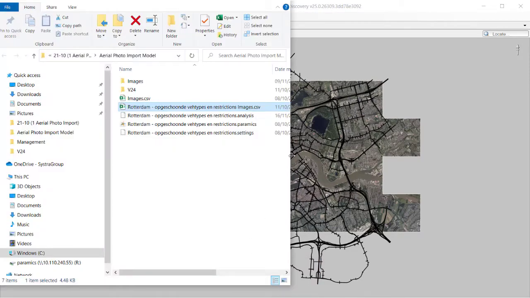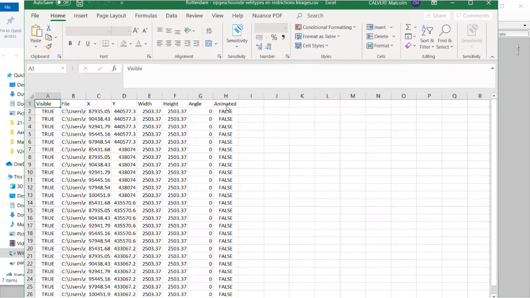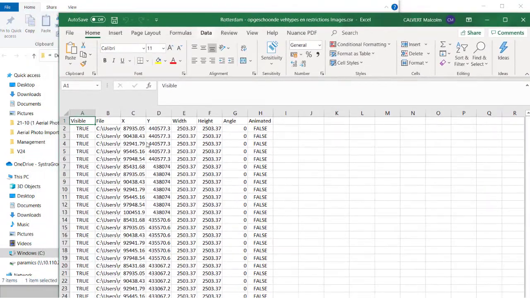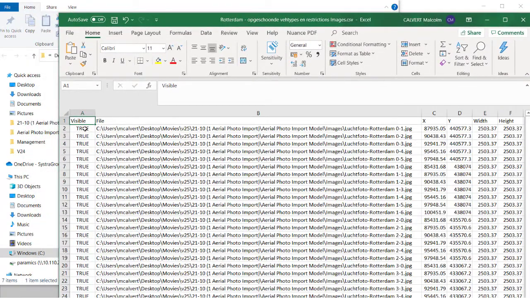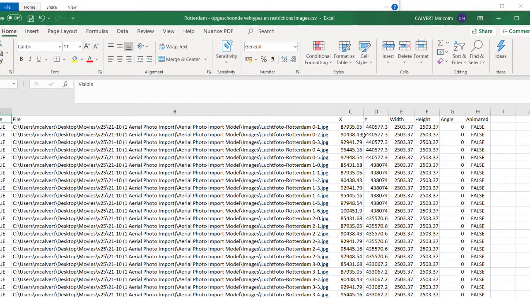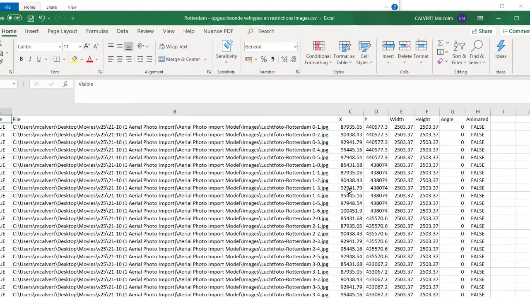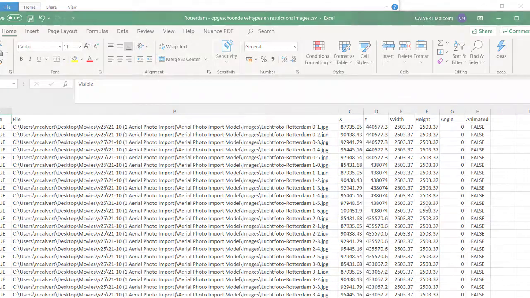Now, in terms of the performance, that would also apply to overlays that you've got and 3D shapes as well. So the performance improvements go across the board. And you can see there in the export CSV, it's exactly the same as the one we imported, but just with a longer path because it takes the whole disk drive into account when you're exporting.